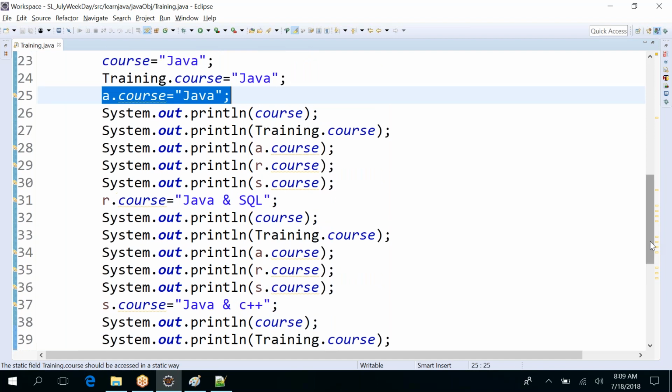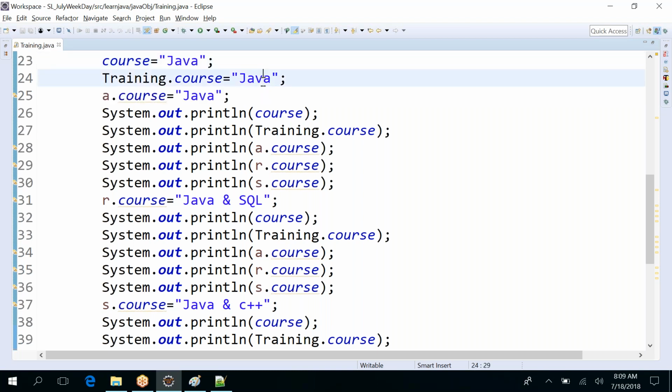So that's the reason he is giving the warning message. Once we are done with Java, then at the class level I can change it, because I know I am going to start with WebDriver and it's common for all. Then I'll write course equal to WebDriver, or training.course equal to WebDriver. So it's going to change for everyone. Got it? Why the warning messages?